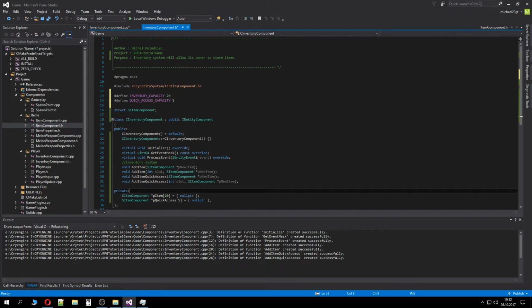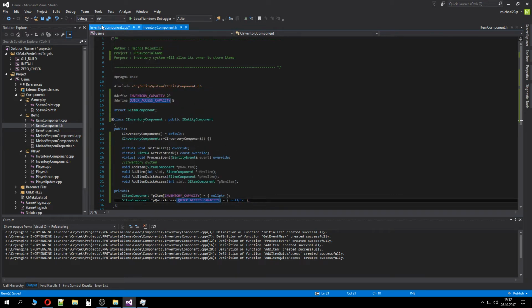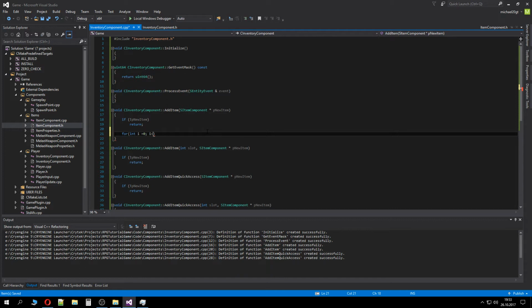It's over here, this one and that one. So that's the way. We're just gonna put this over there, so we always can change these values just here, and that's it. I is less than inventory capacity and I plus plus.